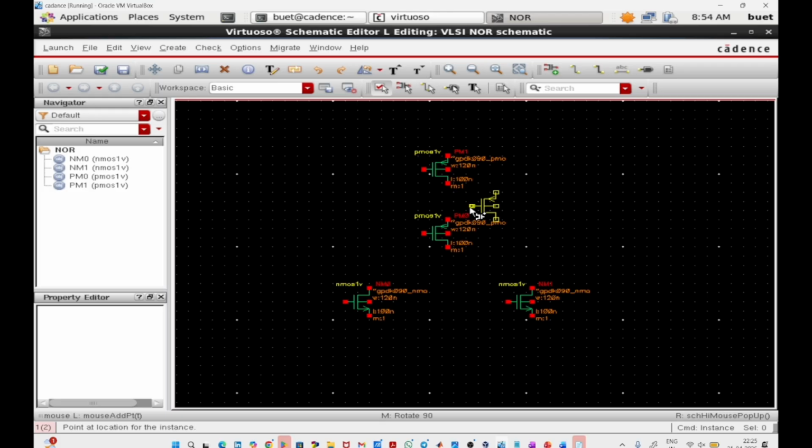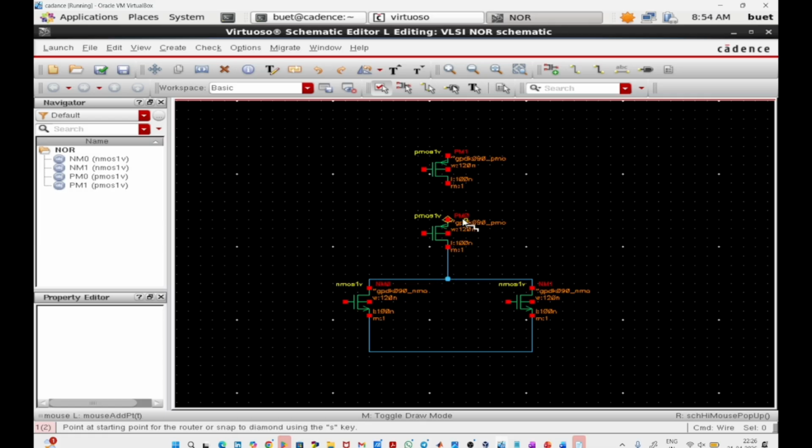Then press Escape, then click on W and from here connect to here. Then this moves to the ground part. Then click on W, from here to here, and then from here to here we need to connect.